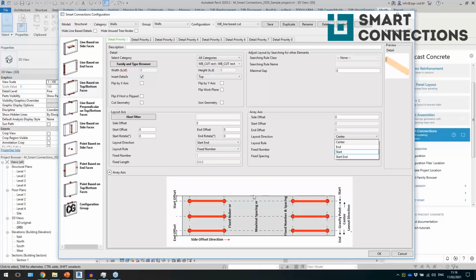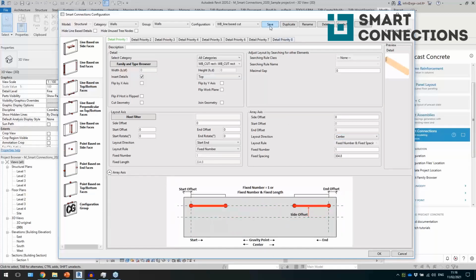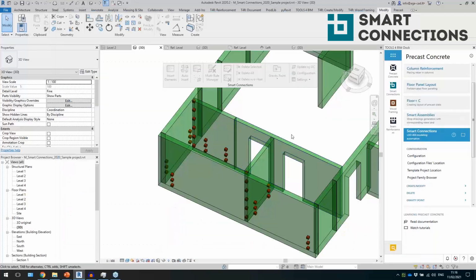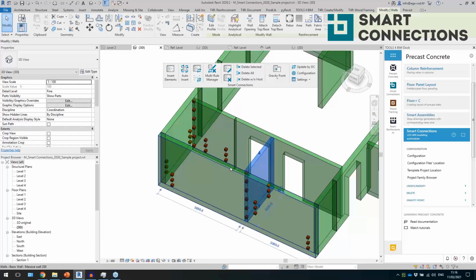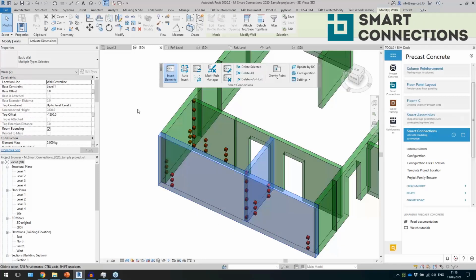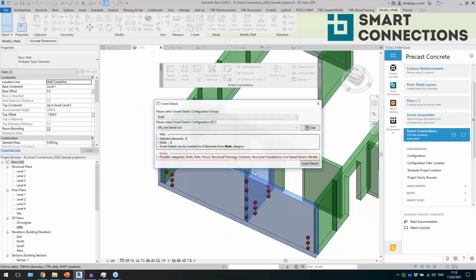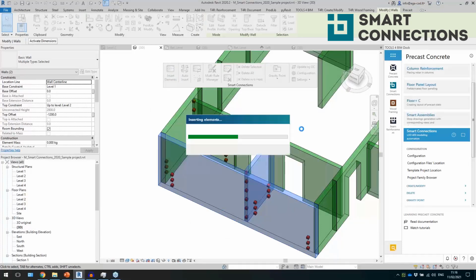So imagine this is the top face of my wall, right? The image represents the top face of my wall. So I'm gonna save it and say, I think that's it. Oh, I should actually cut the geometry, right? I have different kinds of flipping options, rotation, and so on. So let's try to do that, and then we can select the elements where we want to apply that configuration. On any element you can apply more than one configuration.